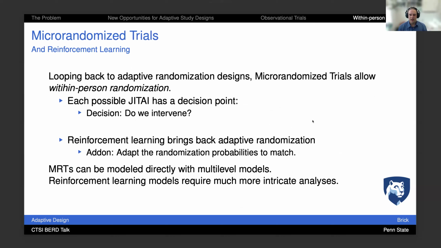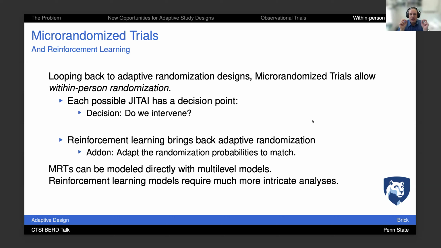The new hotness, and Susan Murphy is driving this in a lot of directions, are micro-randomized trials. This is sort of a combination of a JITAI, or an adaptive intervention, and a SMART trial, where instead of randomizing at random blocks, every time you might do an intervention, there's a randomization choice to decide either whether to intervene or how to intervene, among several arms. That randomization is done for that individual, and then at the next decision point, it's done again. Again, this is a great design that lets you do within-person randomization that's really focused and really individualized.